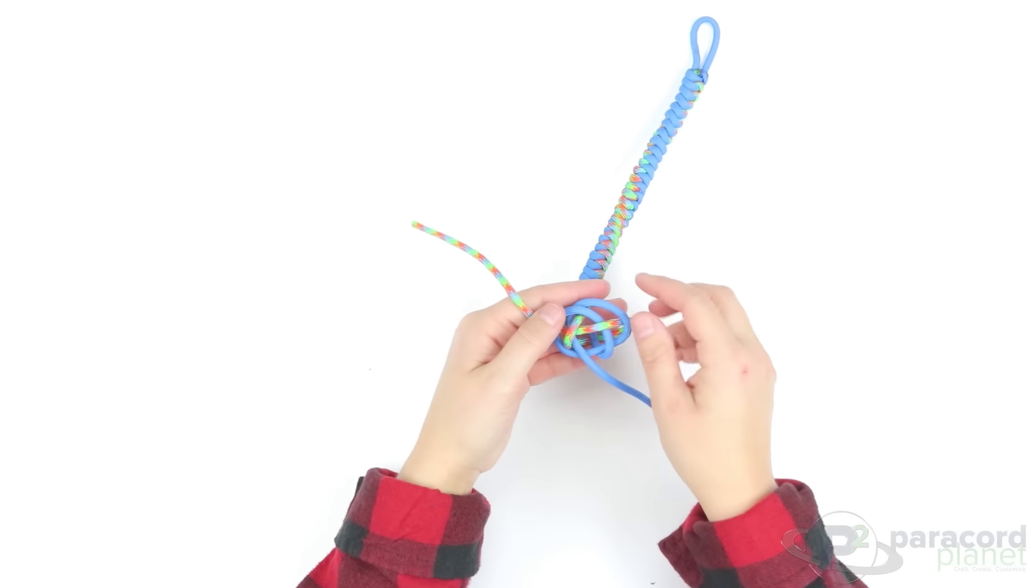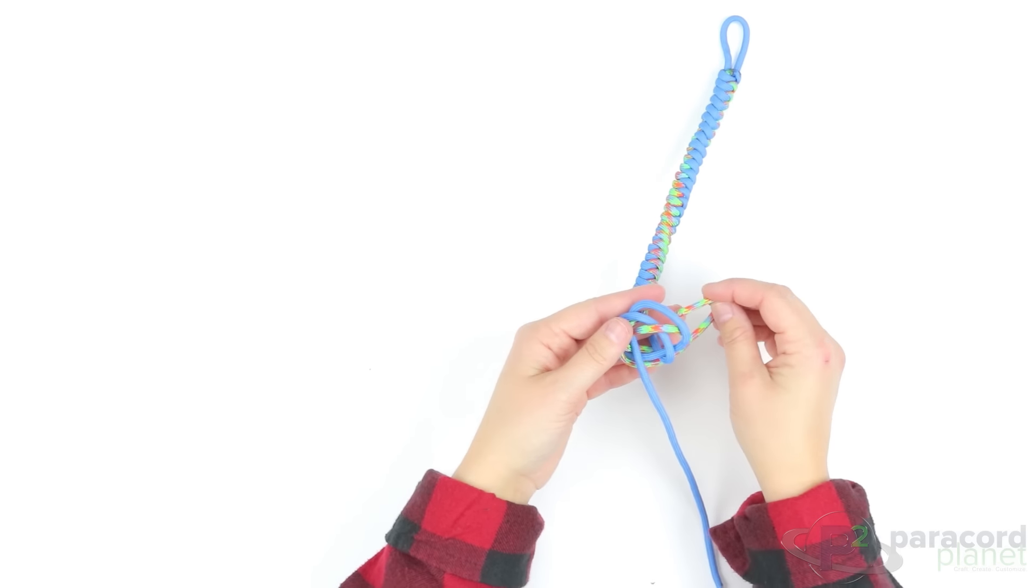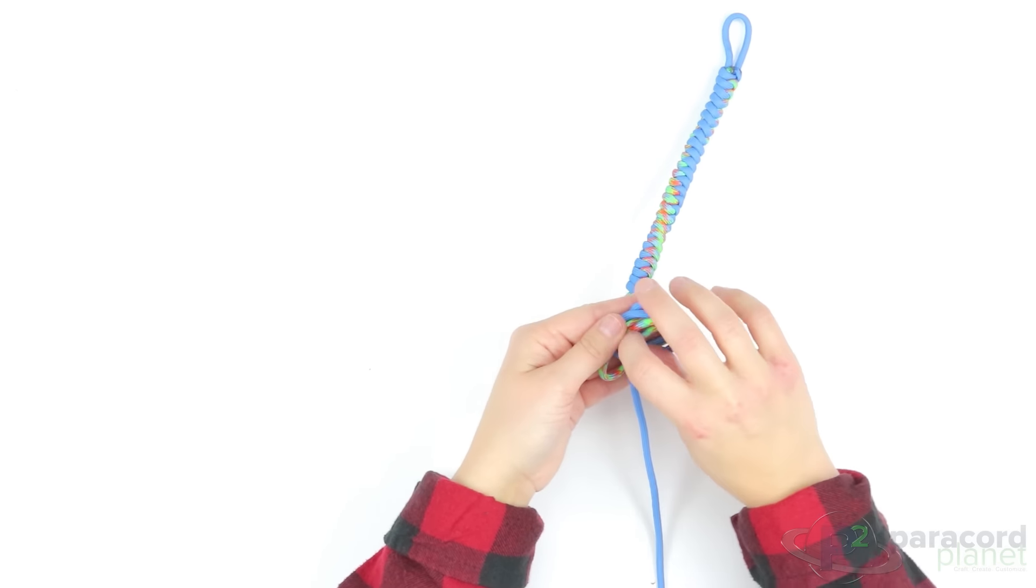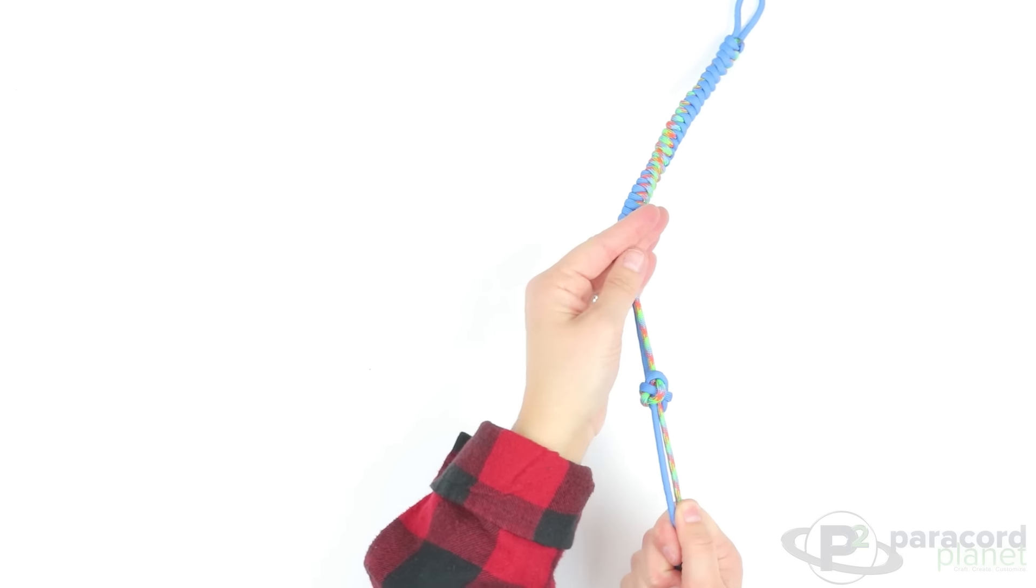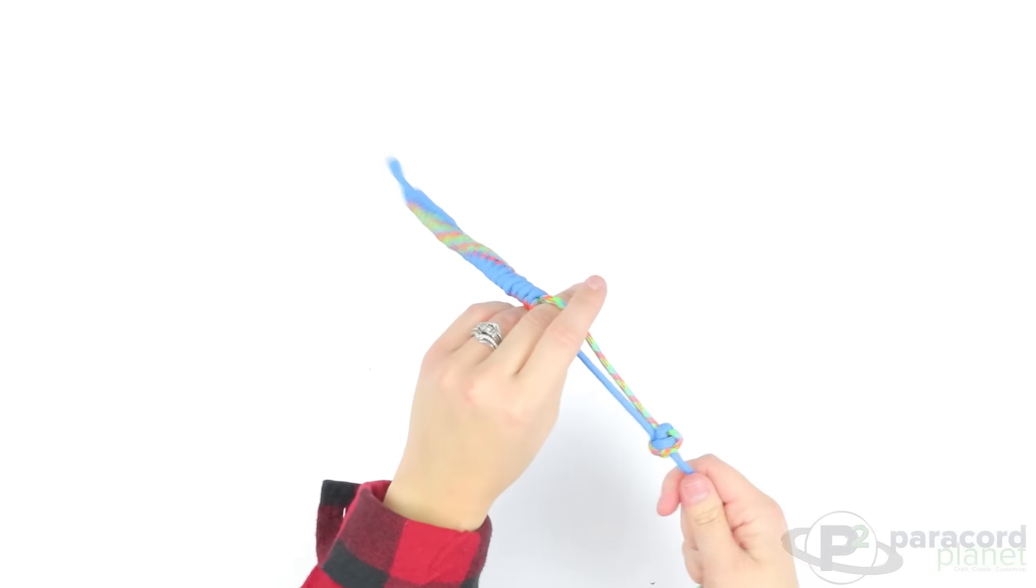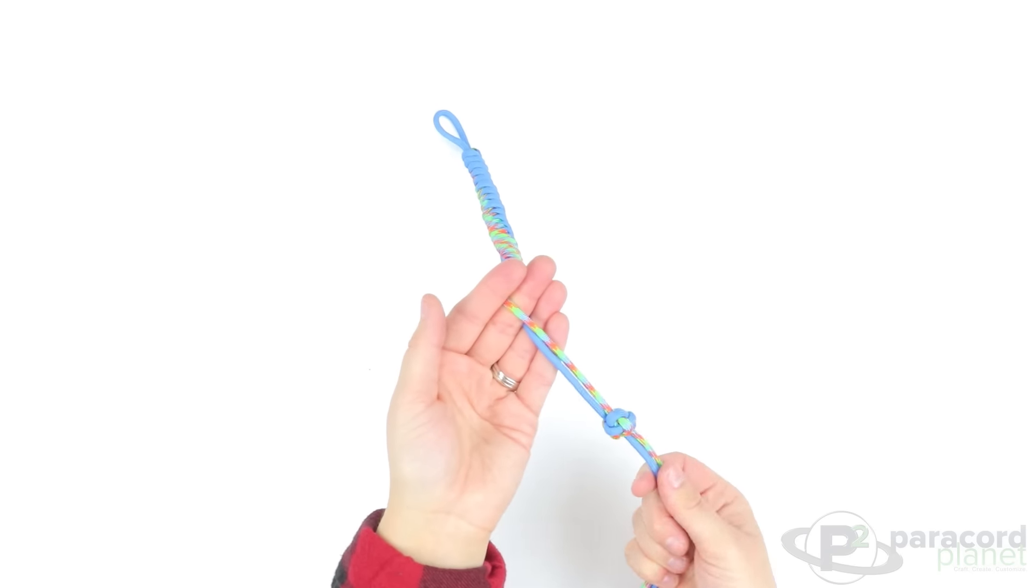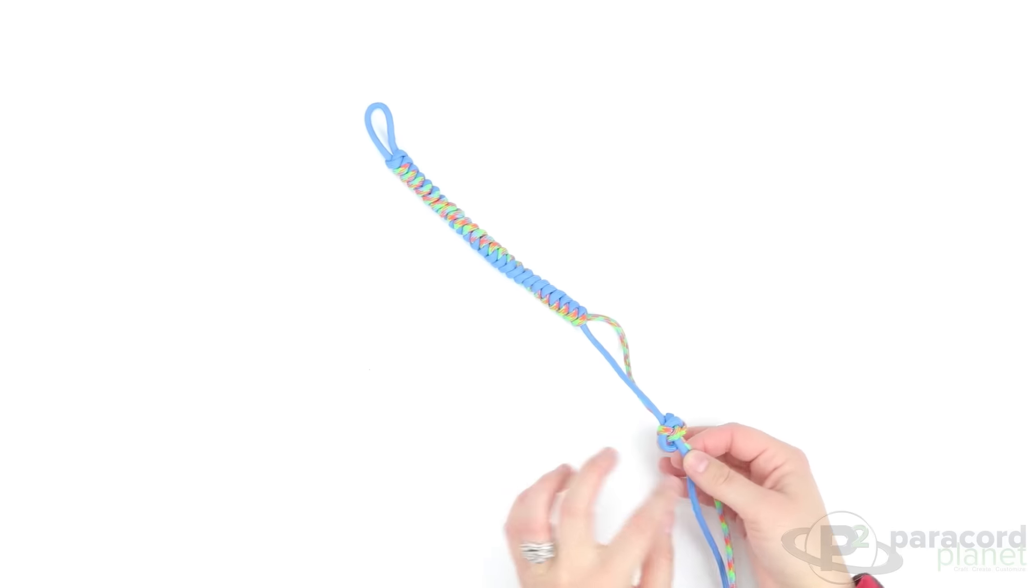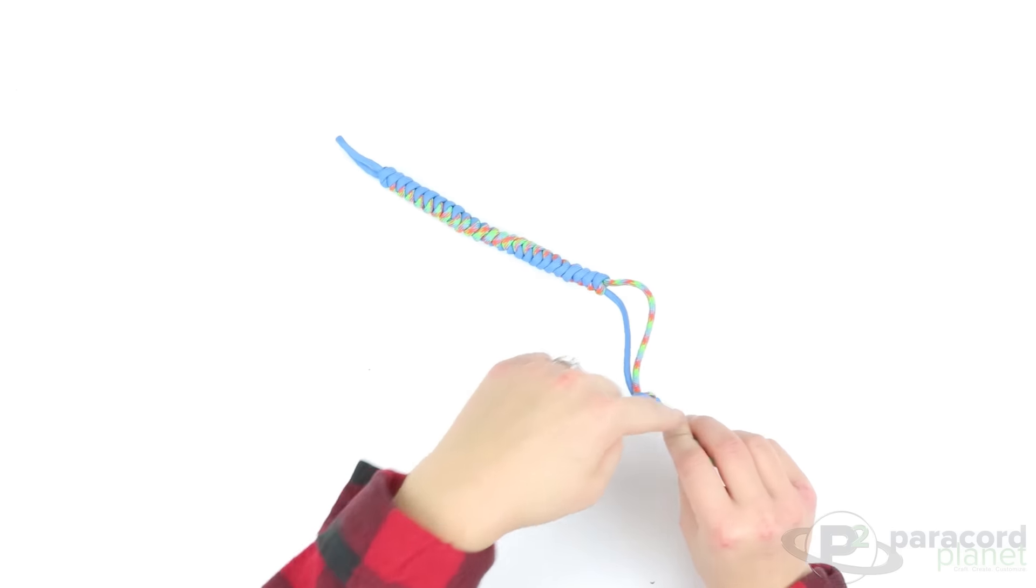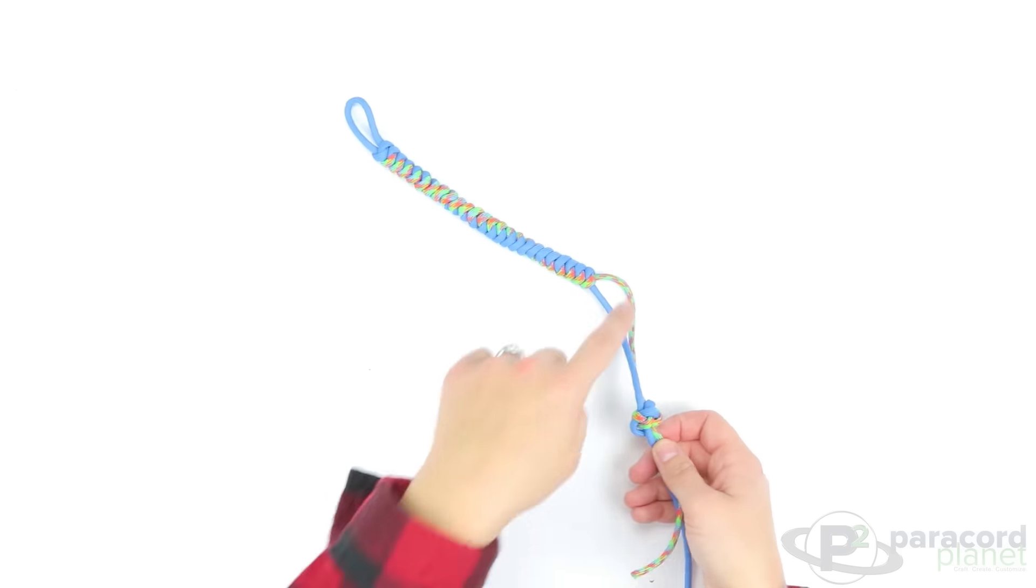Then take your other cord right here, go behind the other loose one, and then up through the diamond in the middle, and then gently pull. Now here you have the base shape of your diamond. It's usually pretty rough at this point, which it is—I have a couple of bigger loops right there, it's pretty far down. That's one of the great things about the diamond knot: you just kind of loosen one cord and keep going all the way around and move it up to the spot that you want it, and then do the other cord.